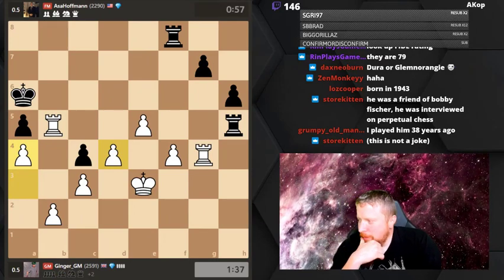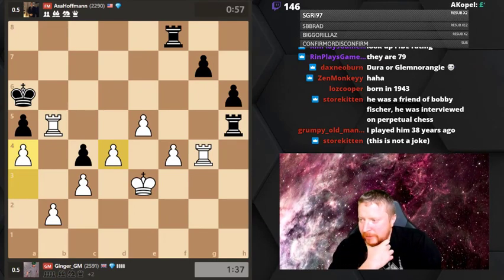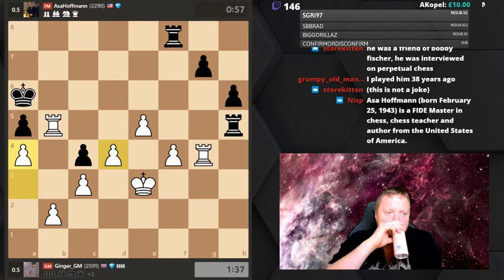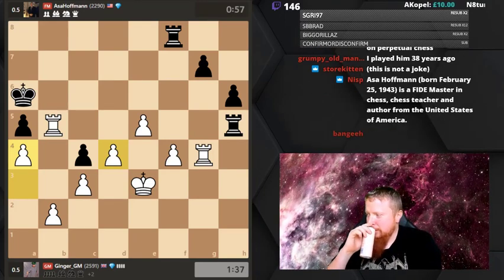They are 79. Look up their FIDE. I don't have time to start looking up FIDE ratings. I mean, I've got to try to move pieces. I'm not doing that. But he's 79. Good stuff.